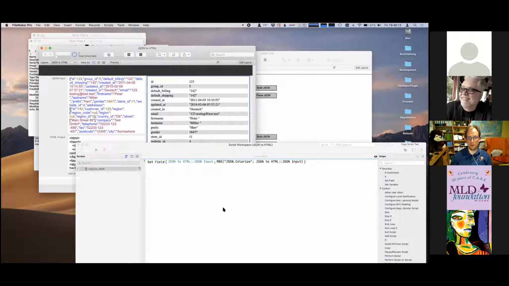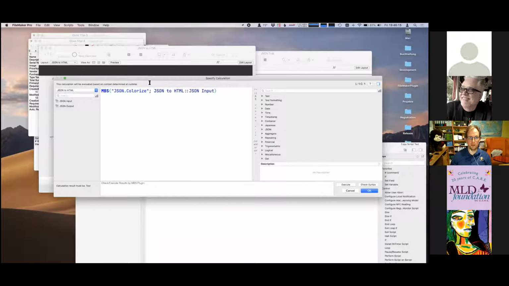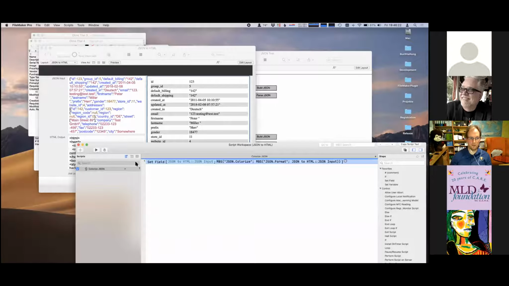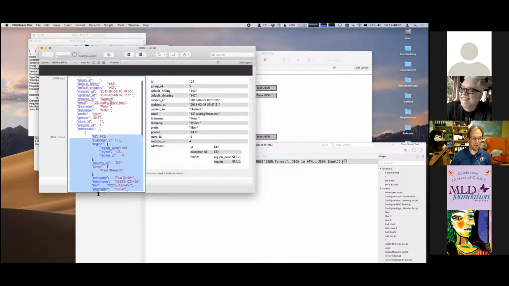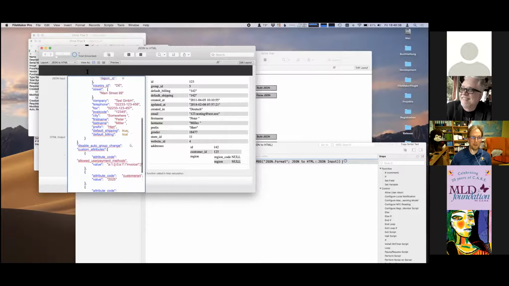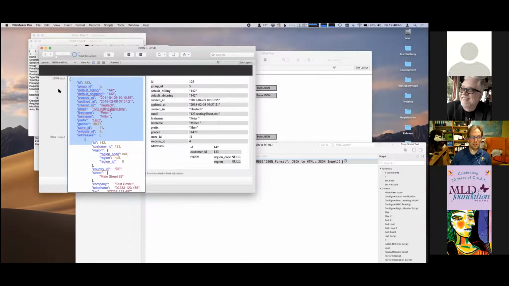We also have a JSON.format function, so I can just change this and say, first format it. And our formatting is a little bit different than the one from FileMaker. So you can use either the built-in from FileMaker or ours, and then you can use the colorizing in the plugin to colorize your JSON. And this is very useful if you have, let's say, a developer layout where you actually show the input and output of your web service calls. And then you may see your issues right away.